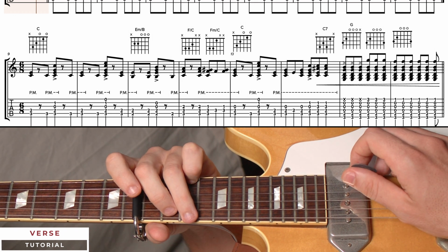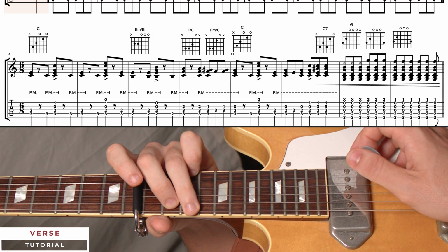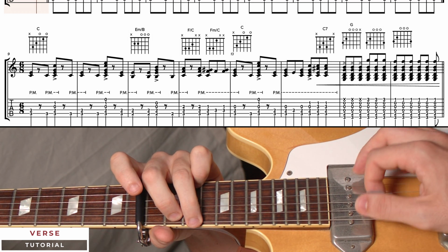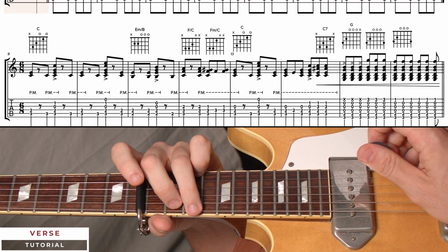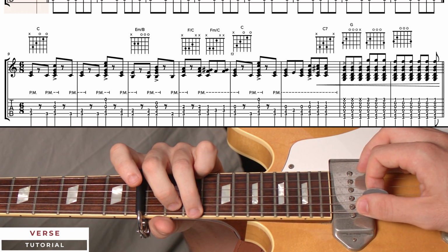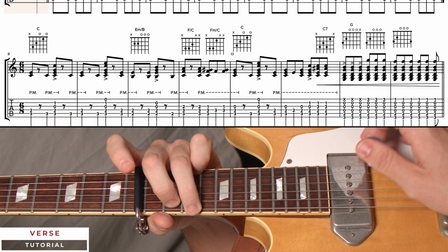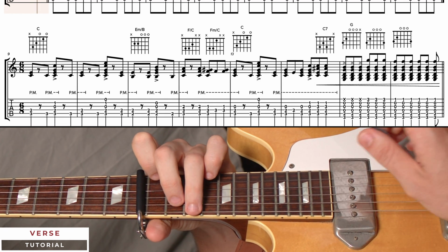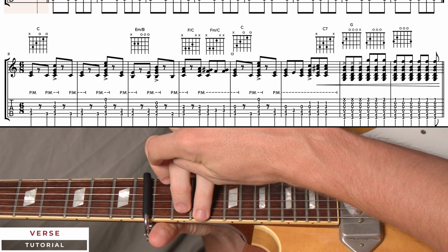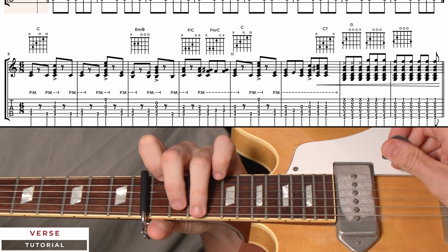Okay, you really want to hear that open B string instead. Then the second half, just play all 6 strings. So again, that whole bar. 1, 2, 3, 4, 5, 6. And the next bar, the final bar, is G7. G7 is ring finger, middle finger, index finger up at the top of the high E string at the 1st fret for all 6 strums.